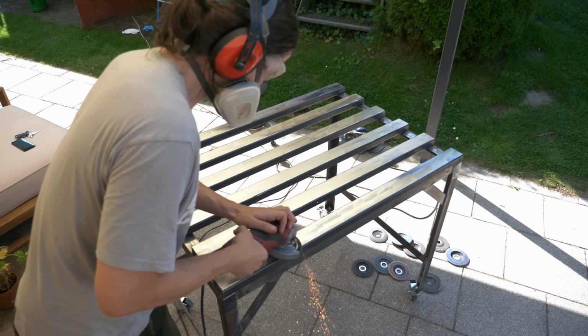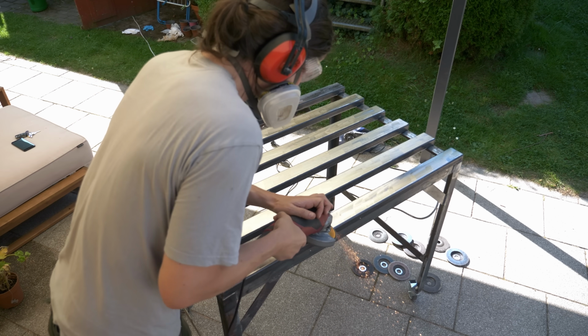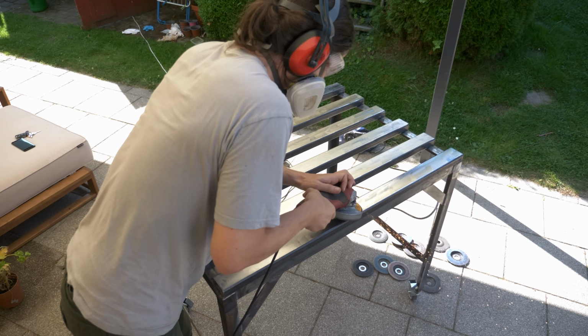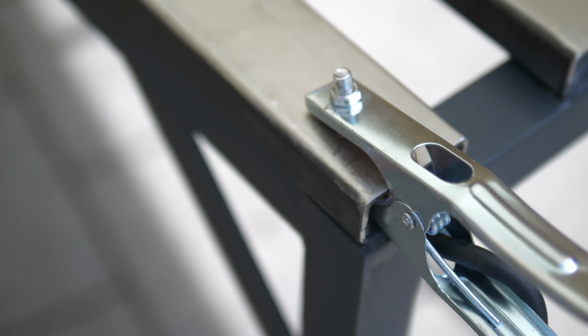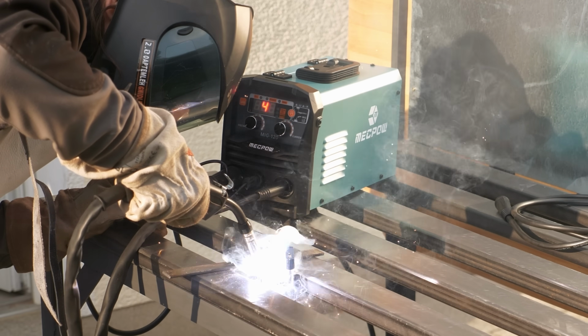While this was drying, I wanted to give the welding table a shiny top. This has the benefit that it's conductive and you can leave the clamp at the welding table and weld all the parts more easily if they have contact to the table.